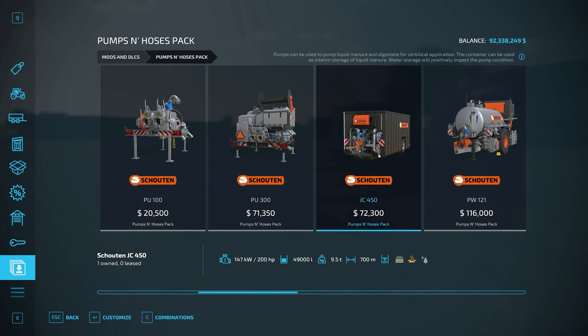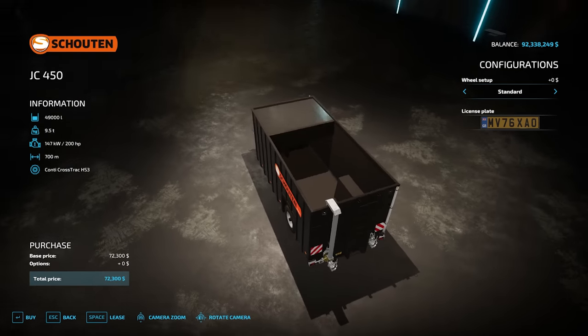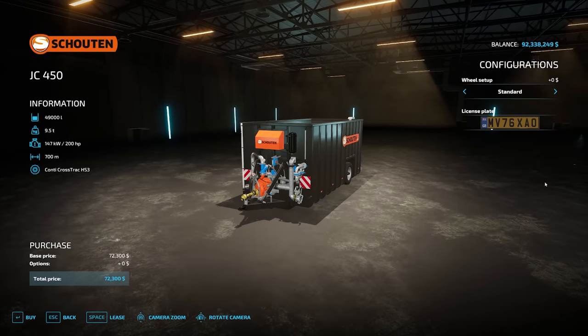And then we have these. These will hold rather large amounts here. So the JC450 will hold 49,000 litres in it. So you can fill that right up. So you have a reservoir, you have a pool sitting at the edge of the field. You can run this to the edge of the field, and then it will continue to feed the applicator in the field for as long as possible. So we'll go and have a look at that in a little while.